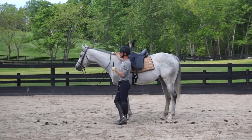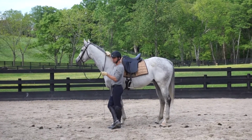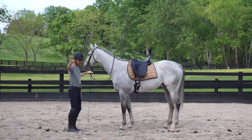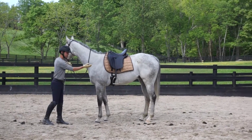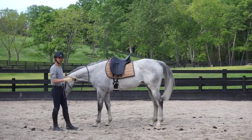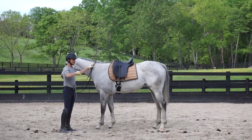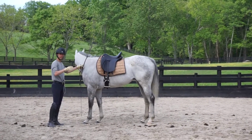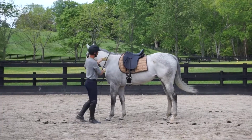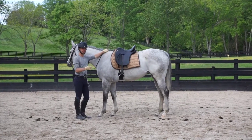Now, before I go up and do this, my correction, if she were to move when I go to get up on her, would be to just slide off, move her one direction in the circle, move her the other direction in the circle, move her backwards, and then take one step forward, relax the reins, and hop on again. That's the only correction that I'll use. And I only put one little ounce more energy into it than she walked off with. So it's very non-abrasive. Just one direction, the other direction, backwards, one step forward. But because she's an ex-racehorse, it's important for me to teach her that it's okay to mount off the ground on both sides.